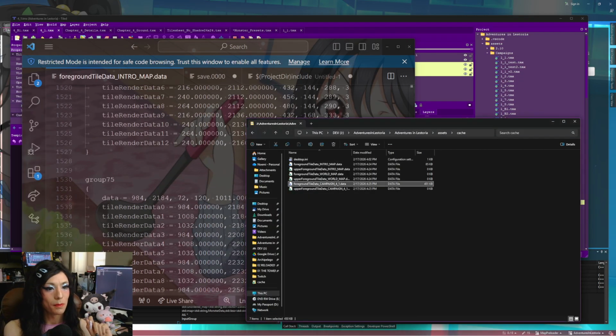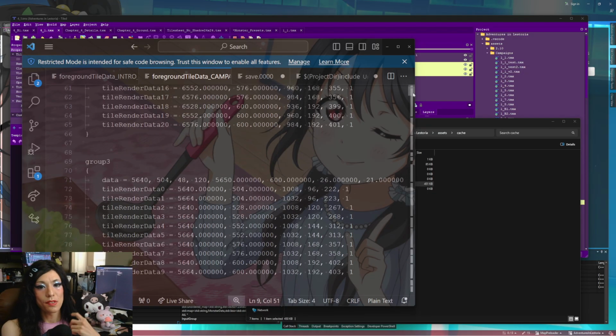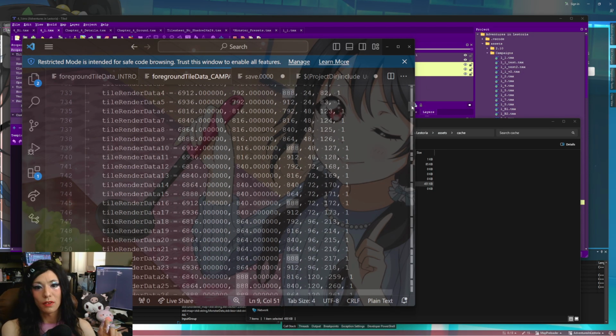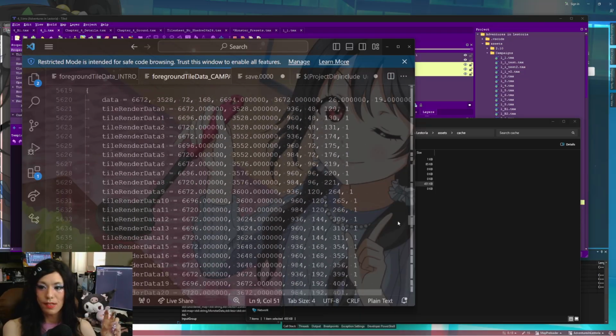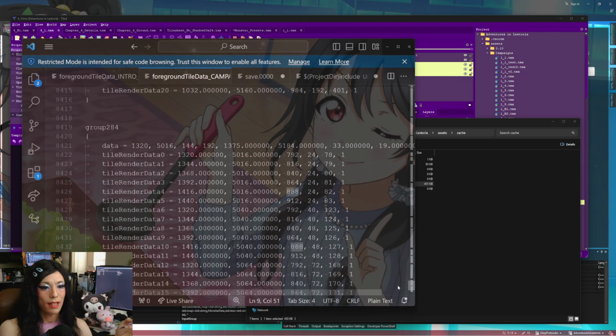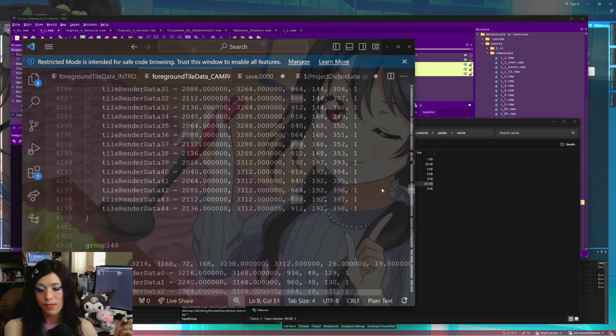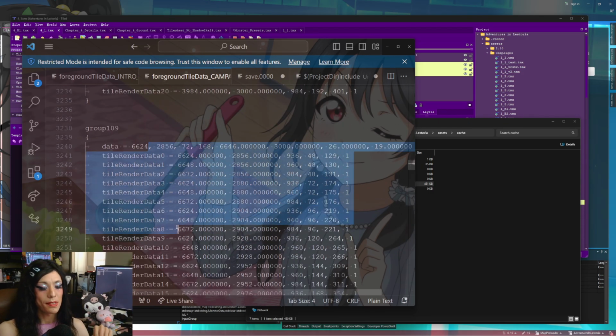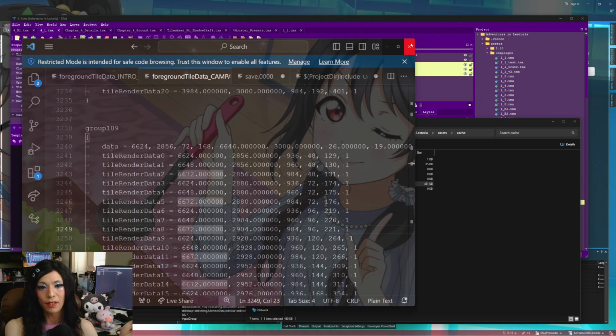It's like half a meg almost. Yeah, this is that map we just looked at, all the tile data. So you can see it is a ton of data, almost half a megabyte, and this is a lot of processing. So we want to pre-process it so we can just read this data from a file.